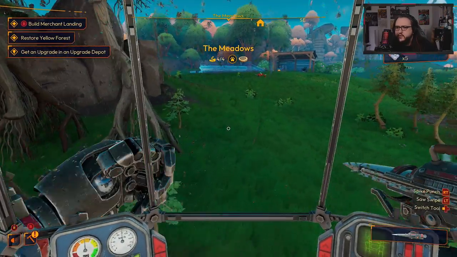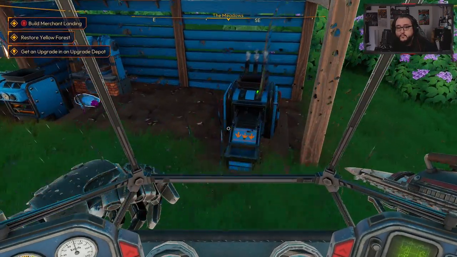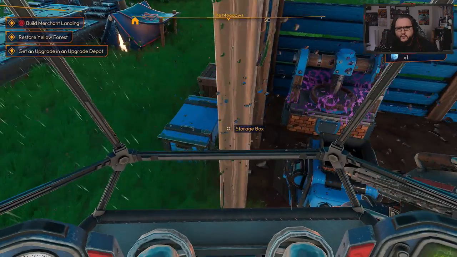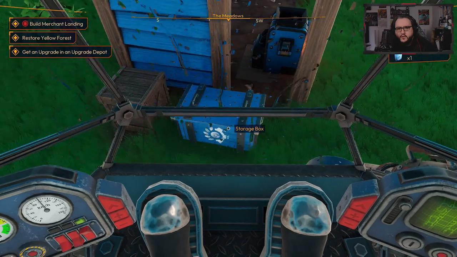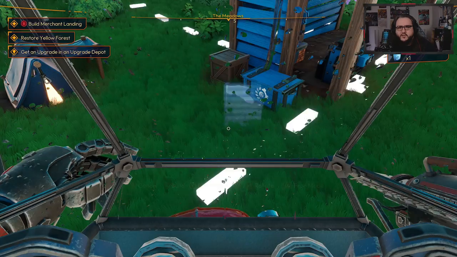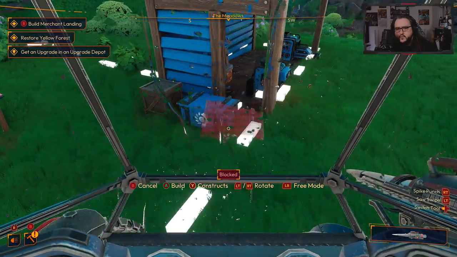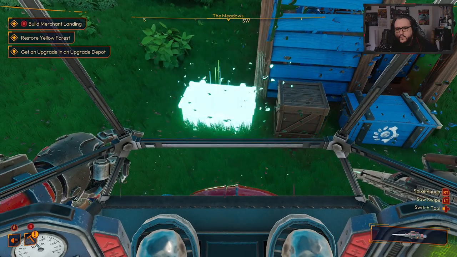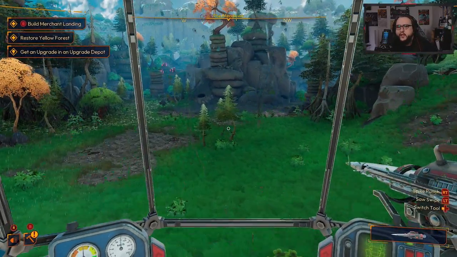I did not empty out my inventory. Might be smart to do that. Alright. Get you going with more polyberry oil. Oh, we're gonna need more boxes. So if I choose this box, can I stack it? No. Perfect. We'll take a little run through here, grab some more aluminum.